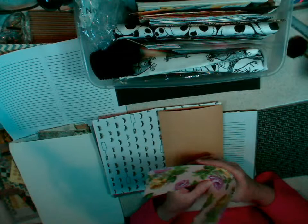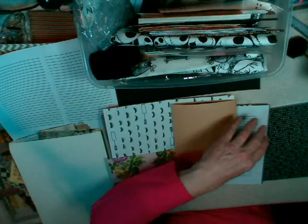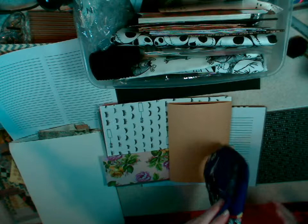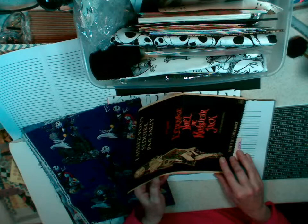All right, let's turn this the opposite way. Because I don't particularly like the pink with the purple and yellow. But this is going to look good with the Sally fabric, I think. Don't you guys think this will look good? The flowery roses with this? Maybe. And then I might put her on here. I think I'm just going to, let's just do that. Let's stick her on there because if I get these out of order, then if I remember, I'm going to put her on here. Yeah.